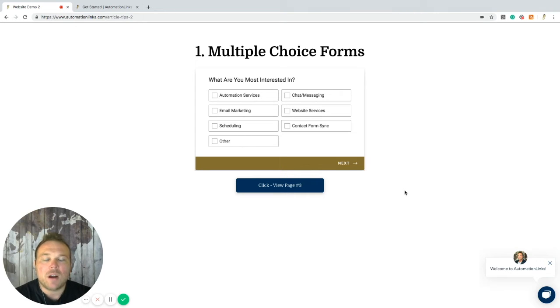So when somebody comes to our website, we know that they're looking for some of these services here. They are looking for scheduling software, automation services, live chats, like down here. So we're able to put these on this form, and now it resonates with the visitor. Oh, hey, if I'm interested in email marketing, I'm in the right place, because they obviously offer that. It's in their multiple choice form. So you want to make it around your business and your clients. What are they looking for? What services can you offer them? And then they're going to feel more comfortable reaching out and filling out that form.